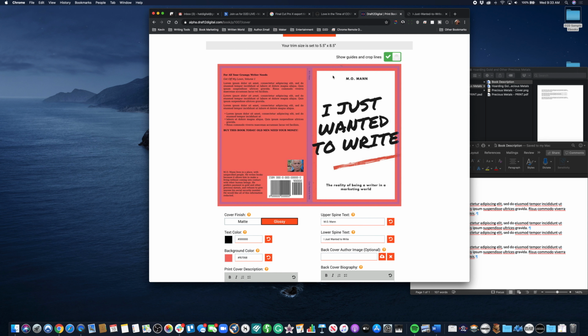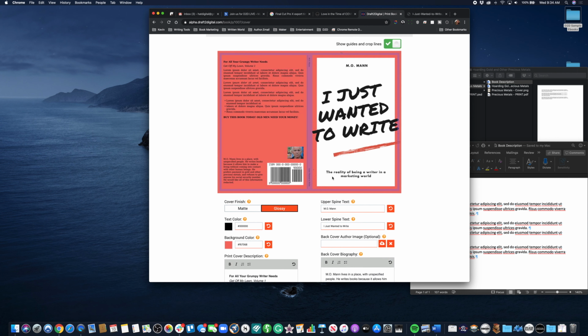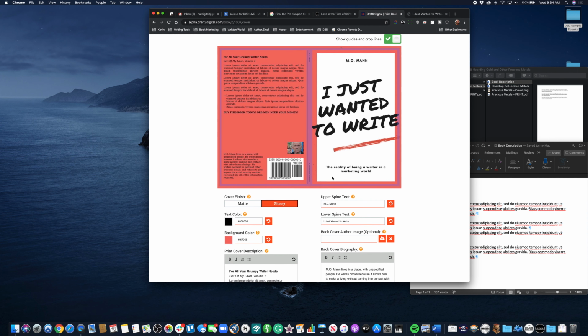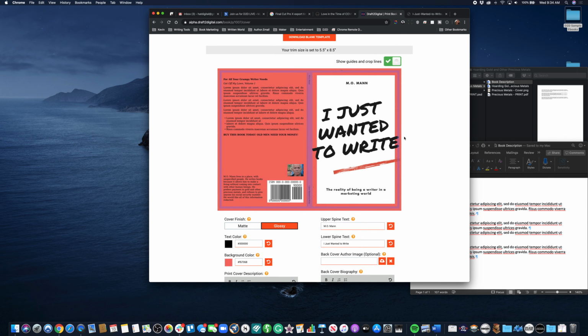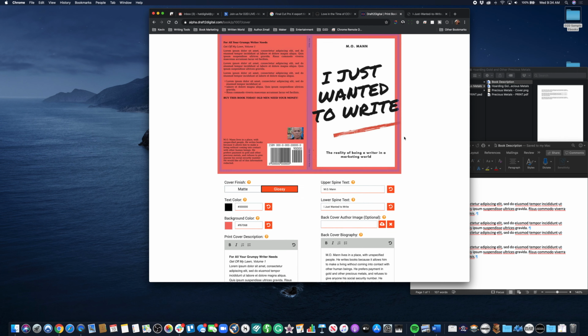You want your custom cover that you build to look essentially like this in terms of spacing and position of everything. So we've got this. That looks great. I'm just going to move on. I'm going to leave those on just to prove to you that it's not going to affect the final book.